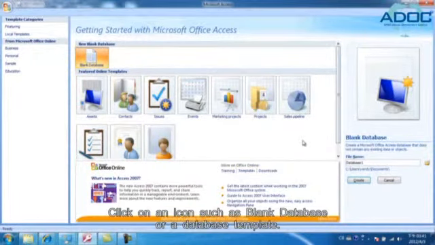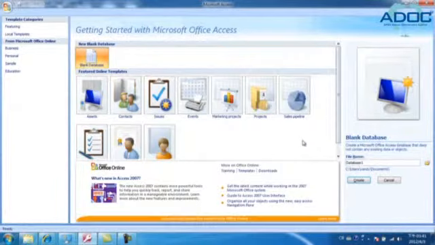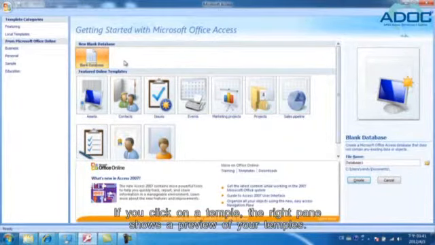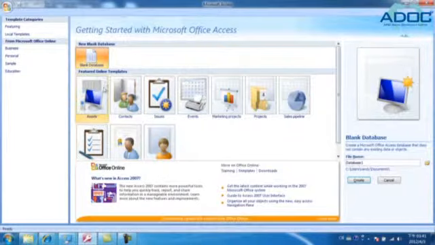Click an icon such as blank database or a database template. If you click on a template, the right pane shows a preview of your template.